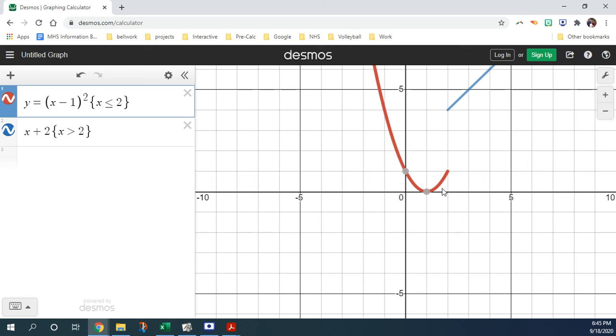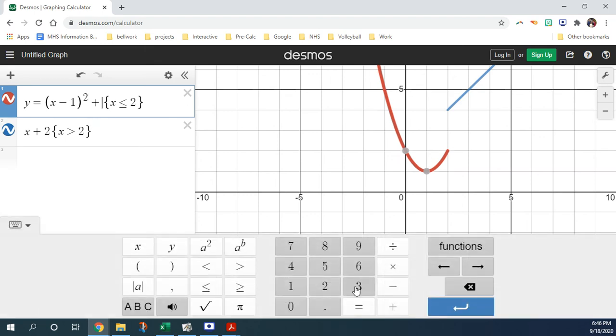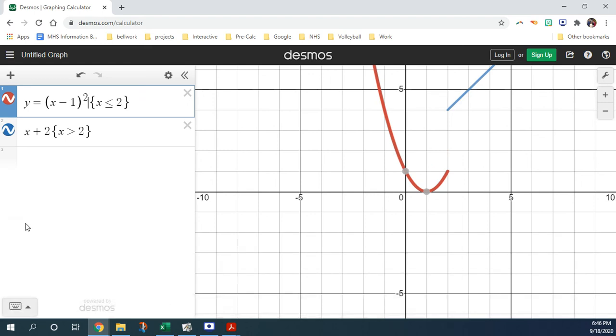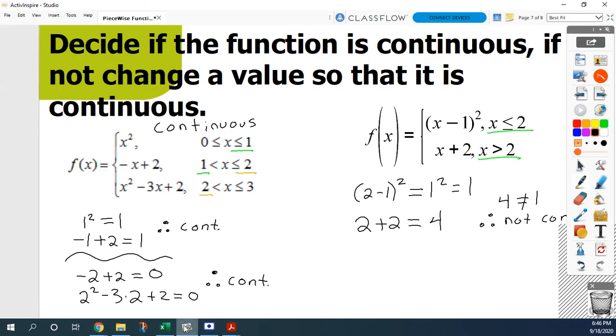So there's 2 different ways that we could approach this. We could say I want to shift this whole thing up, so that would be 1, 2, 3. So if I added, let's say, a plus 3 to the outside, notice that those look like they line up. Now, that doesn't necessarily mean they line up just because it looks like it lines up. We need to verify that algebraically, and we could. But notice that in our directions, it only wants us to change one value. A value means one value.